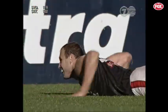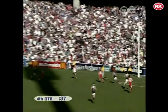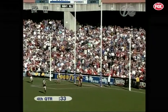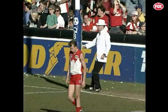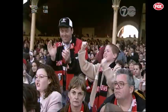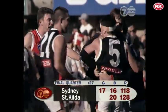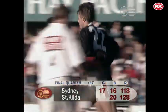Towards the other side, Lowe met head on and Stewie Lowe will take a free kick. Advantage, it spills out to Zilla. Long to the goal square, Wakeland's there. Spills off. Leppin, great shot. That's the winner. The Saints have won. Look at it. They are wrapped. And there's still 27 seconds to go. Oh, this has just been a fantastic performance by St Kilda, hasn't it?